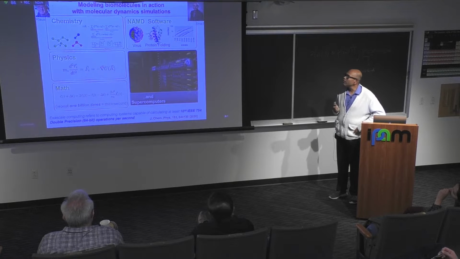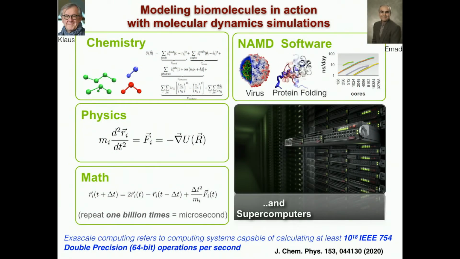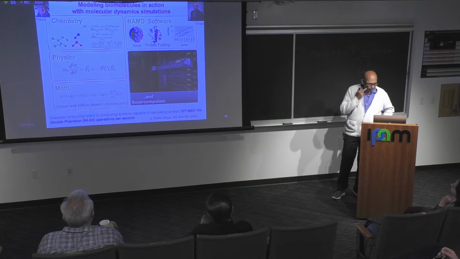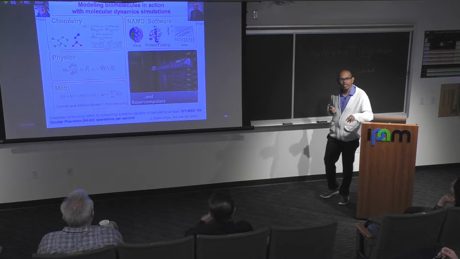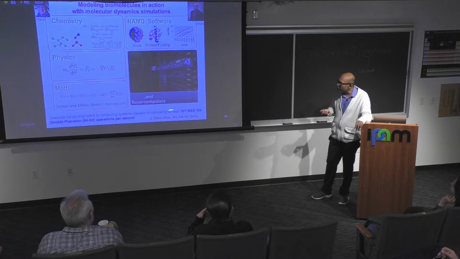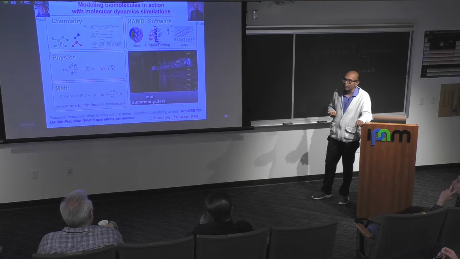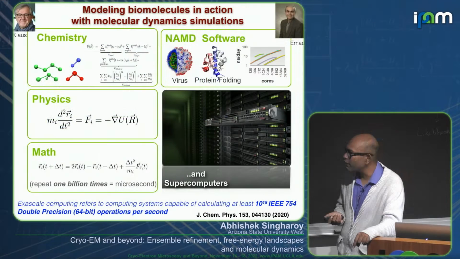Through my training with Klaus Schulten and of course with Emad Tajkhorshid, we developed this tool called NAMD, which is one of the molecular dynamics tools that is quite popular nowadays. There are of course others: GROMACS, OpenMM, Amber. Now the big news for the molecular dynamics community is DOE has actually gotten the biggest computer in the world to the US. It resides in Oak Ridge. It's called Frontier, which is called an exascale computer.